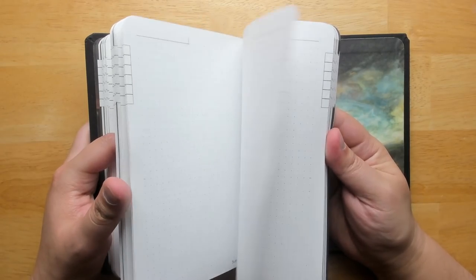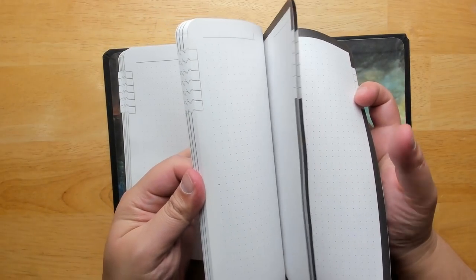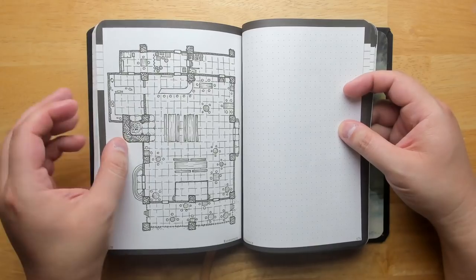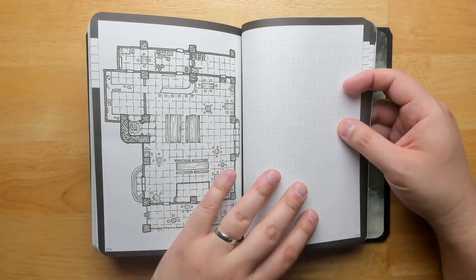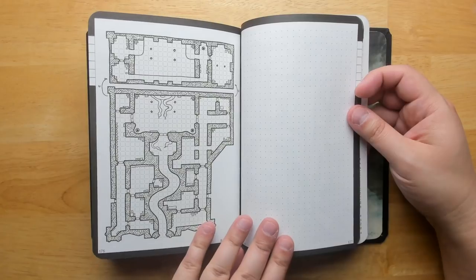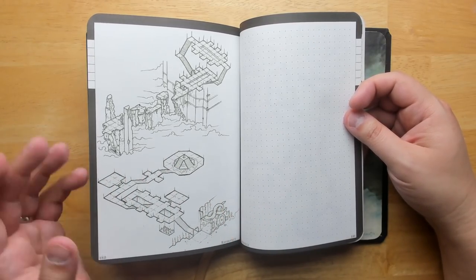Moving ahead, there's a lot of graph paper, and that's the main rest of the book. We do have some maps at the very back — I believe these are all by Dyson Logos, which are all free for anyone to use, so this is kind of a reference section. You're always going to need a town map or a tavern map, so there's one ready to go. You can either use it as is or use it as a model to draw your own. There are a couple of towns, what looks like a castle, a miniature dungeon — actually a couple of dungeons — and an isometric one, which is great because it shows you how to draw an isometric location in case you're unsure about how to use those pages.